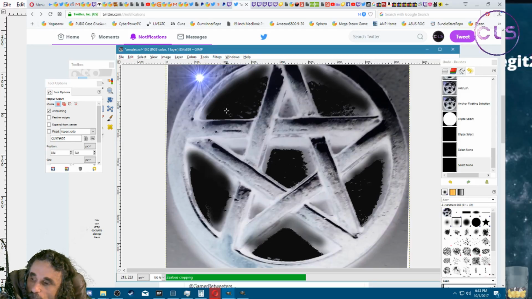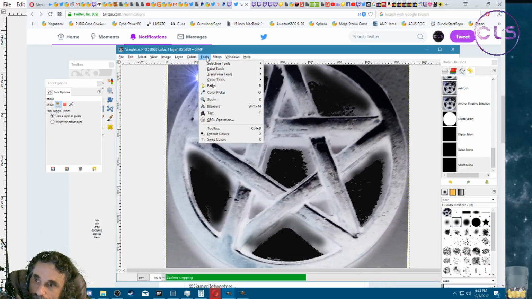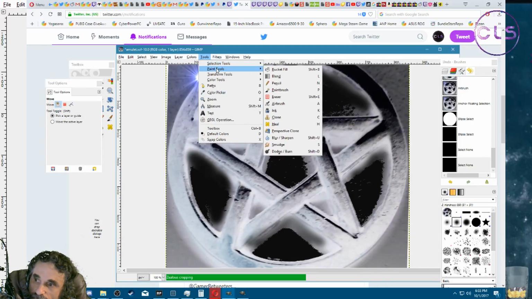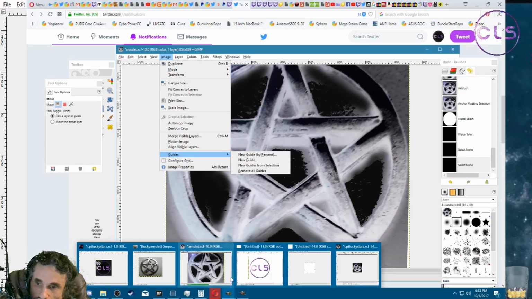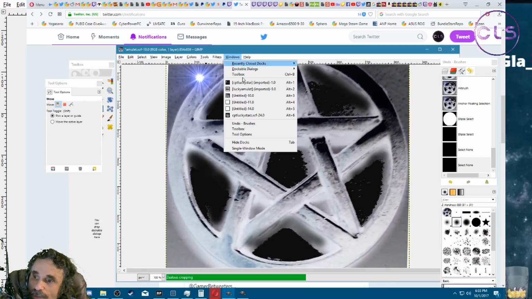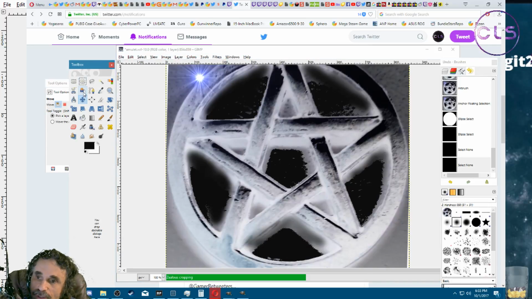All right, so what happens now is the history is still there, but you have to go back to your tools. You've got to go back to your paint tools. Where's my toolbox? Lost my toolbox. Windows toolbox. There it is. Okay, so you go back to your tools and you choose this ellipse select again.